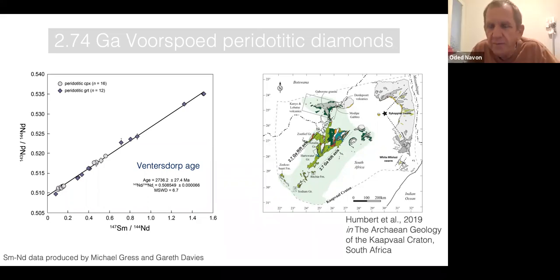One more comment, if I may. We used IR to relatively date diamond formation at Voorspoed, and we see more generations. For the paper where we wanted to look for inclusions in octahedral diamonds, we analyzed by IR a suite of diamonds that did not carry mineral inclusions, but the IR was definitely different, and we published it this year. We distinguish 5 generations. 2 of them may fit those that we've seen here, but there are younger events of diamond formation, including octahedral diamonds.